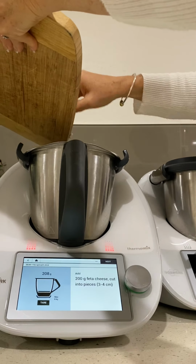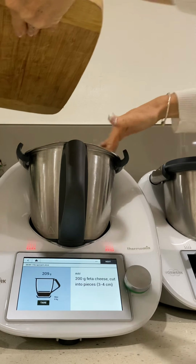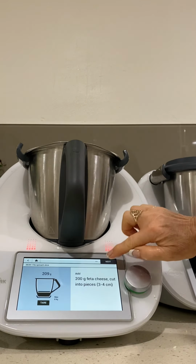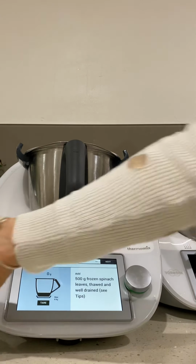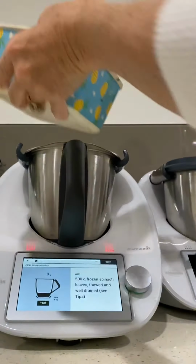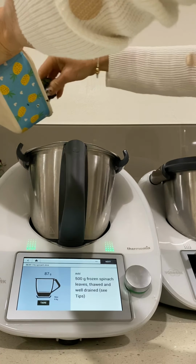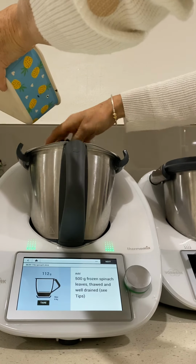This is quite crumbly, this one. Sometimes you get them and they're quite firm. That will leave you with a bit of a different end result. 500 grams of the frozen thawed spinach. I'll just break that up in there. So it mixes through.